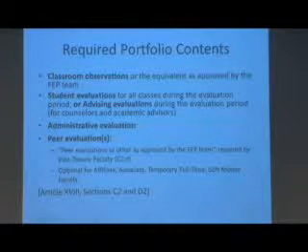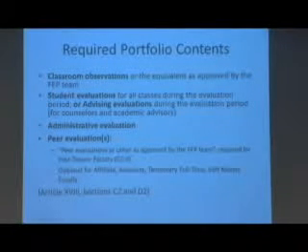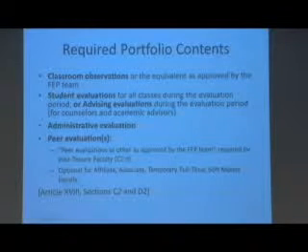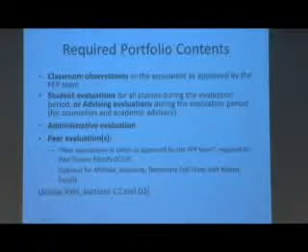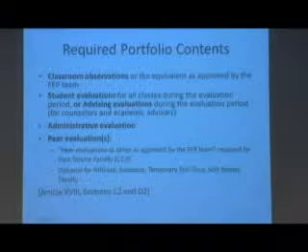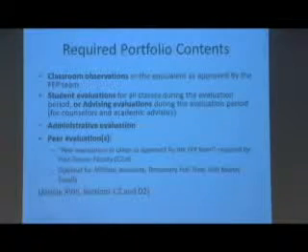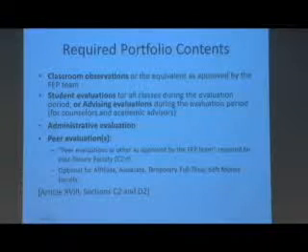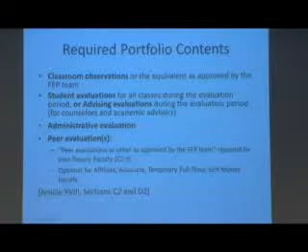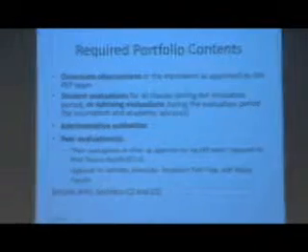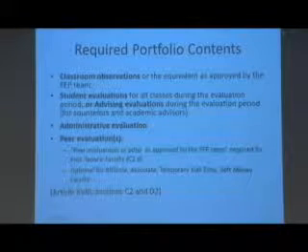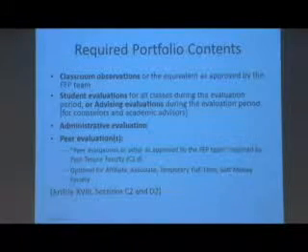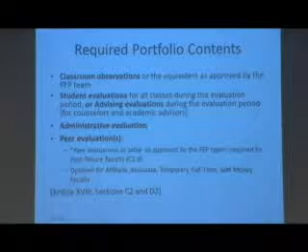So the required portfolio contents include classroom observations, as approved by the FEP team. This is all in the contract. Student evaluations for all classes during the evaluation period, or for advisor counselors, advising evaluations. An administrative evaluation. There's a particular form for that. We'll show you the forms page in a moment. And peer evaluations. Peer evaluations are required for post-tenure faculty, and they are optional for affiliate, associate, temporary, full-time, etc.